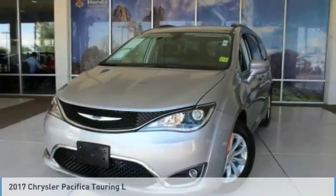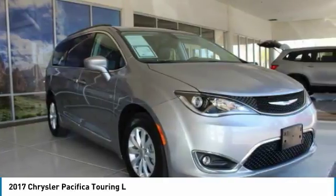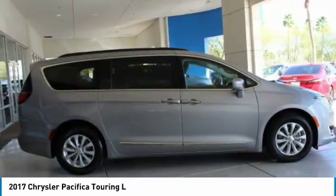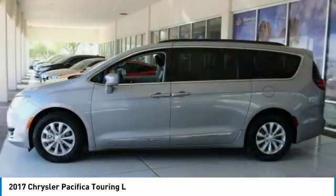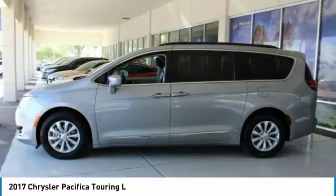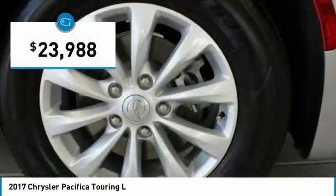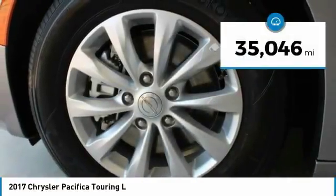Take a look at the 2017 Pacifica. The Pacifica crossover features the driving attributes of a sedan and the utility and space of a minivan or SUV. The Pacifica has top-notch safety scores, an upscale interior, and a spacious cabin that leaves room for your family to grow, and is priced below $25,000. This vehicle has less than 40,000 miles.